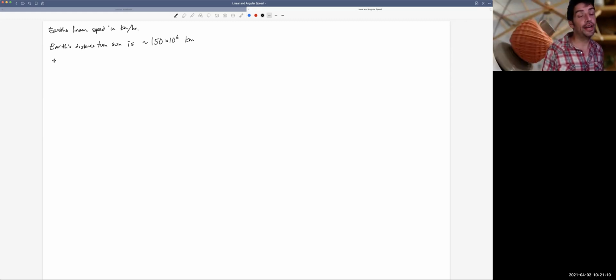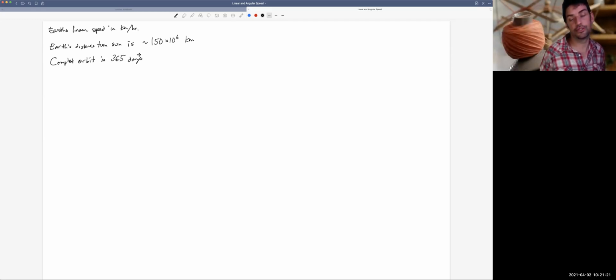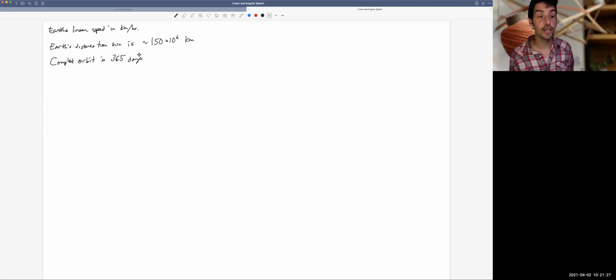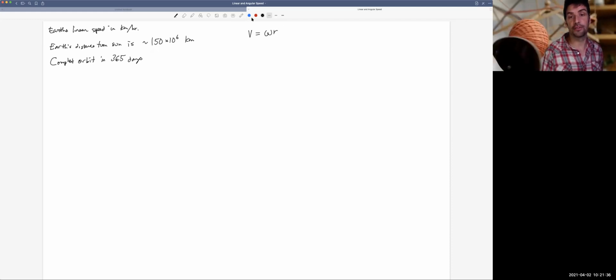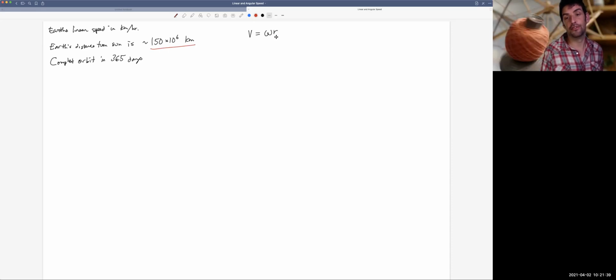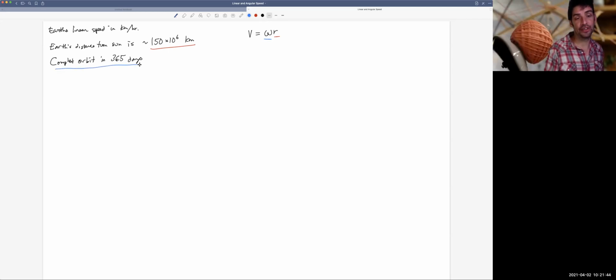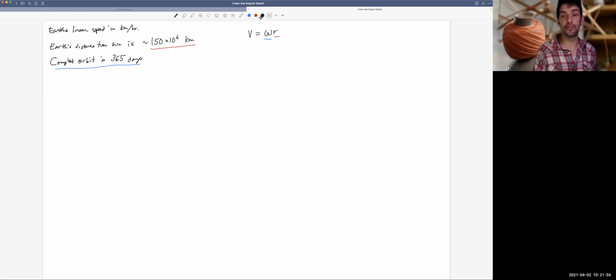We also know that we get a complete orbit once all the way around in 365 days. Again, there's a little bit extra there, but we're going to keep this as our approximation. Okay. So remember, we're going to use v equals omega r. We have the radius, or our approximate radius, is this value. We have an omega. This right here is giving us an angular speed, how many rotations per unit of time, but we need to convert this to radians.